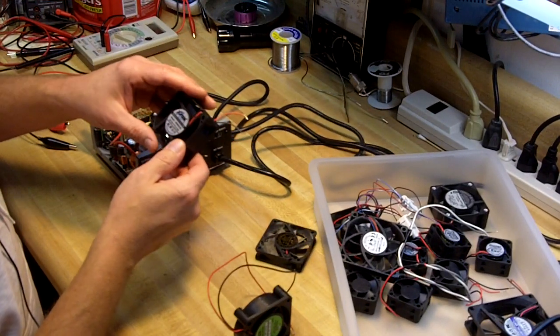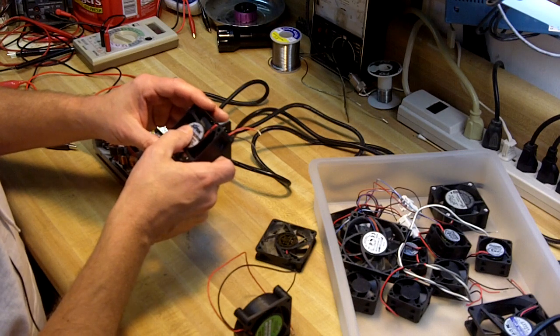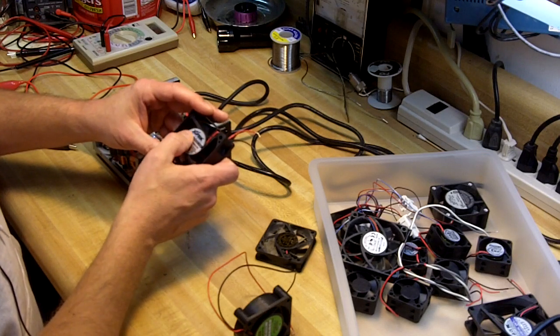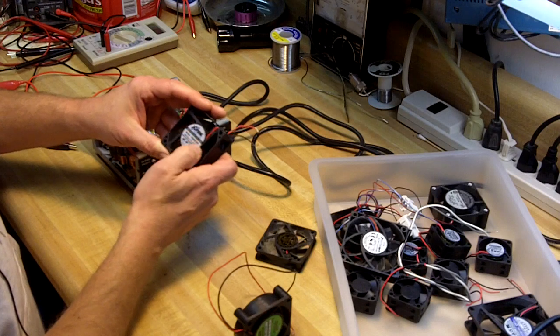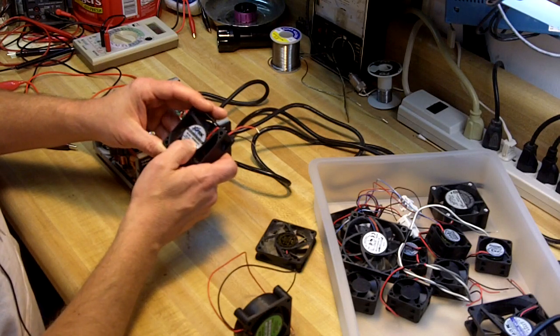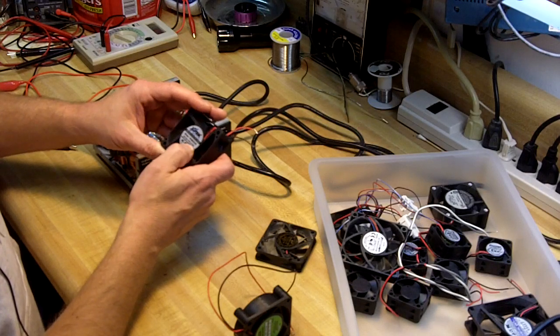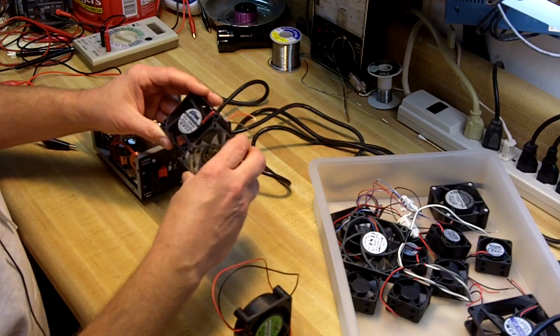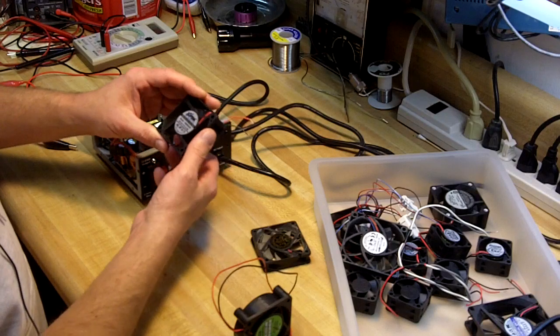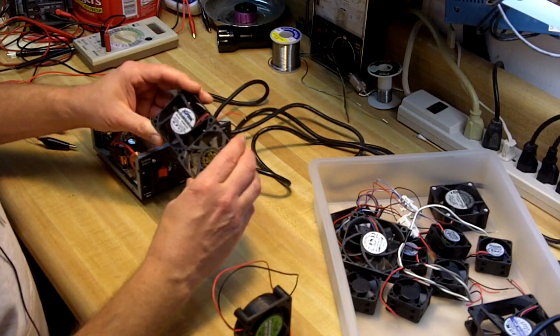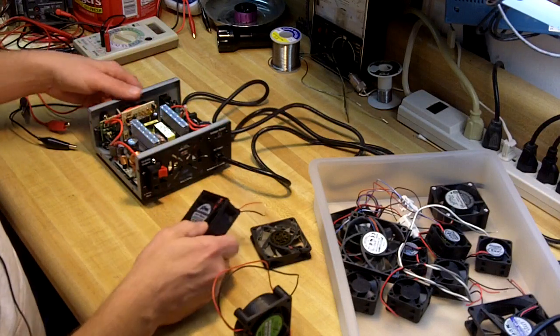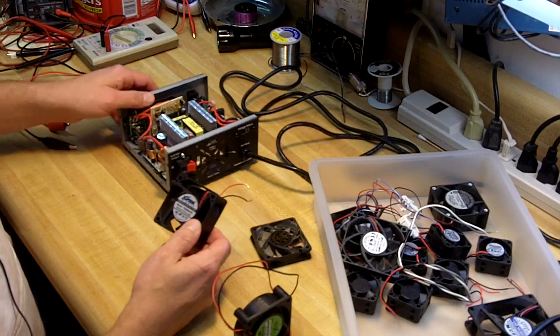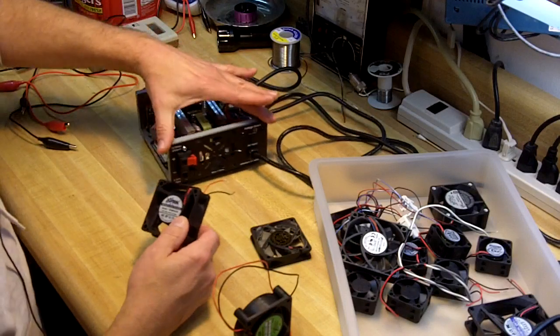The fan I'm using here is XV fan or X fan, I'm not sure. Brushless DC fan, Model RDM 6025S 12 volts. Actually this one is less current, 0.1 amp, and the old one was 0.16 amp. Even if it doesn't blow quite as much air, I think it's still going to move plenty of air. In the case of my power supply, I'm not using it for any high current situations or anything. So I think I'll be just fine there. It's going to move enough air.